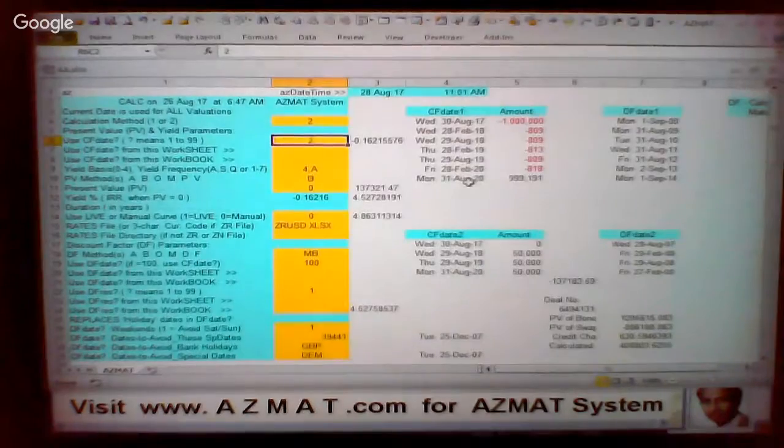If, however, there was an error in any other parameter, i.e. the curve file name, or the file name is correct but the file does not exist, or the PV method, or the calculation method, then AZMAT System will notify the user of the error and end the command.